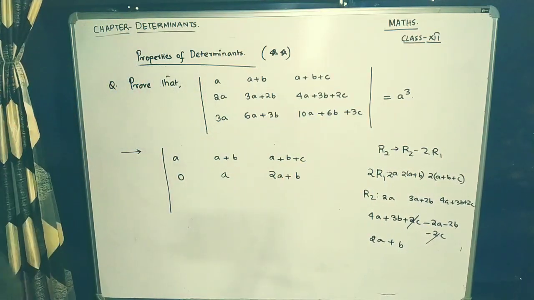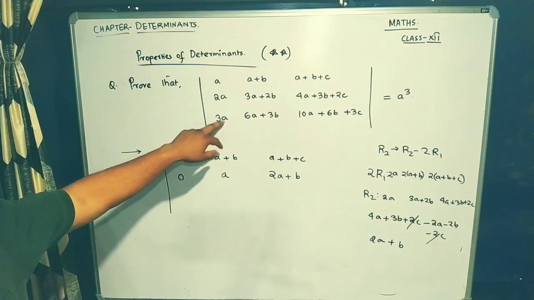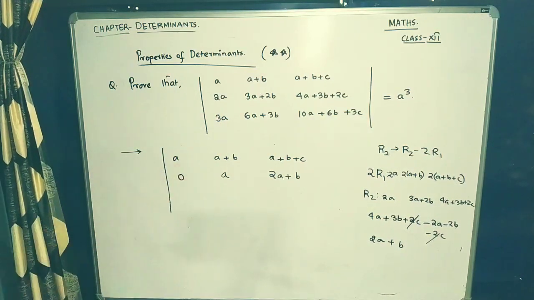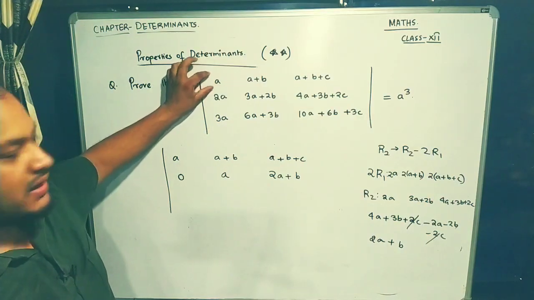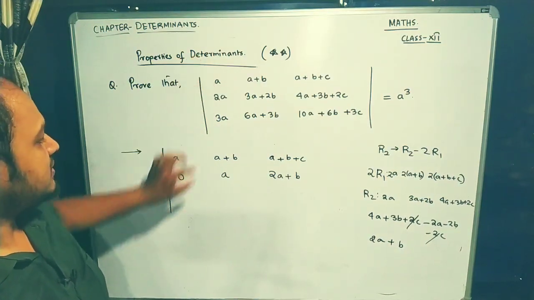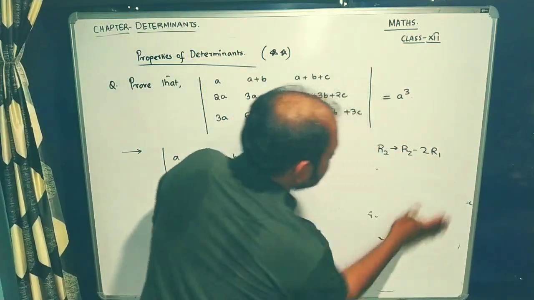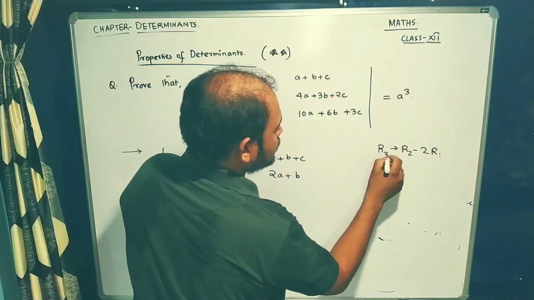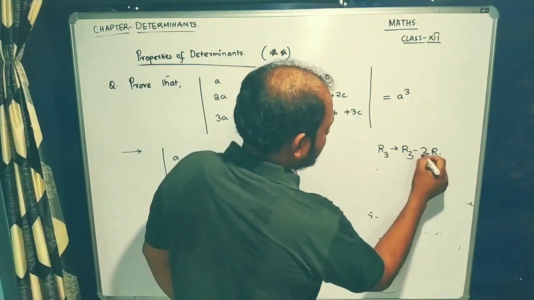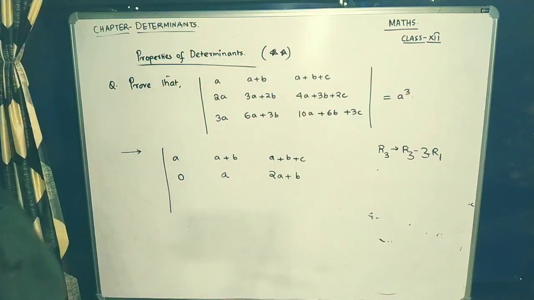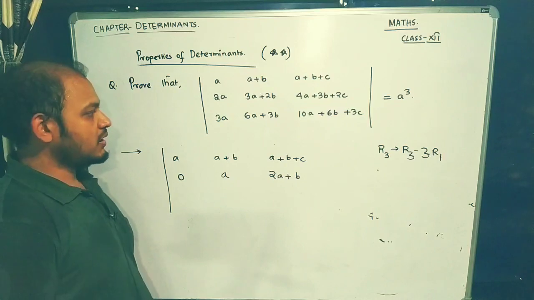Okay. So now in the second row we attain a 0 here. Now at the same time, how can you attain a 0 at this position? How can you attain a 0 at the third position? Yes, you have to multiply the first row with 3 and then subtract this row from that row and place the result in the third row. So the operation that you should do now is r3 should be changed, and that should change to r3 minus 3 times of r1. r3 should change from r3 to r3 minus 3 times of r1.